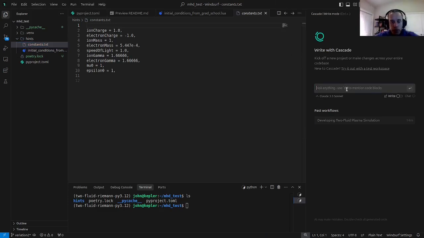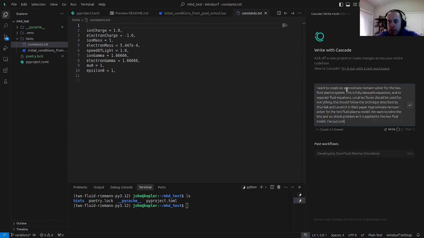So we're going to start here, and I'm going to be asking it to solve this problem. So I want to create an approximate Riemann solver for the two-fluid plasma system.